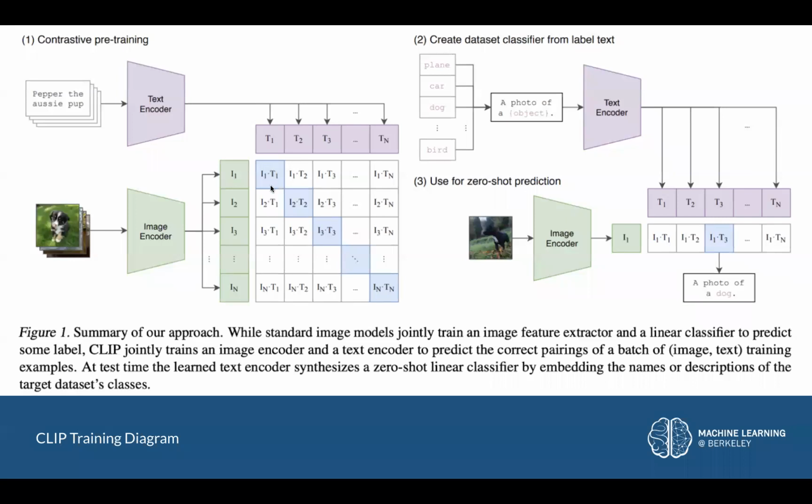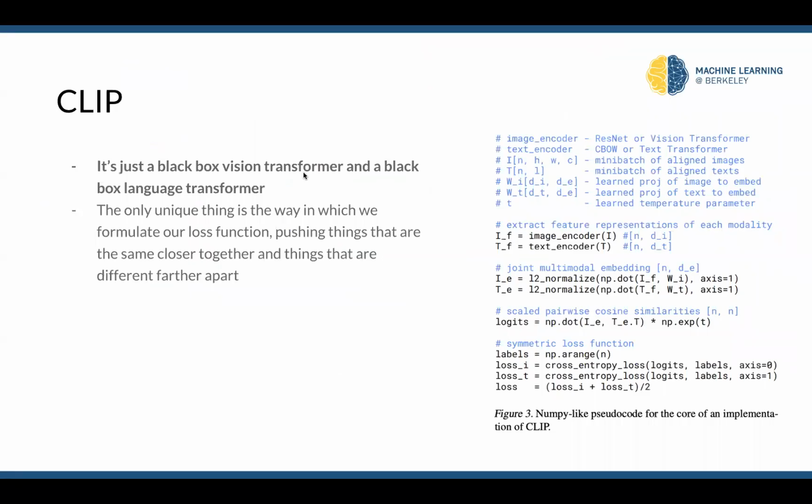The correct elements are the ones we're trying to classify as blue, and all the incorrect elements are in white. Yeah, so that is what CLIP is. It's basically a clever scheme to take data sets with matching text and images and learn latents from them that are going to be useful for classification or perhaps downstream tasks. It's trying to learn a meaningful representation of text and images.